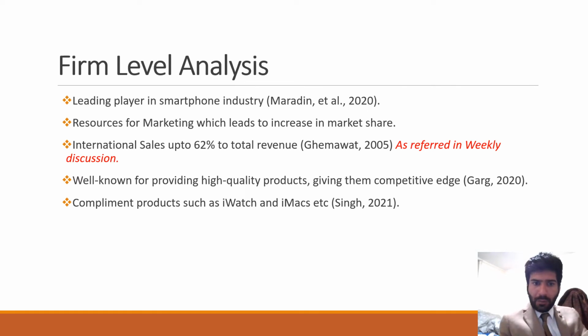Furthermore, according to the firm level analysis, they are one of the leading participants in the smartphone industry with their several iPhone models, making them operate in an oligopolistic market. The company has also allocated a lot of resources to the marketing department. This has led to the increase in market share in the international market, hence the increase in sales of iPhone revenue.